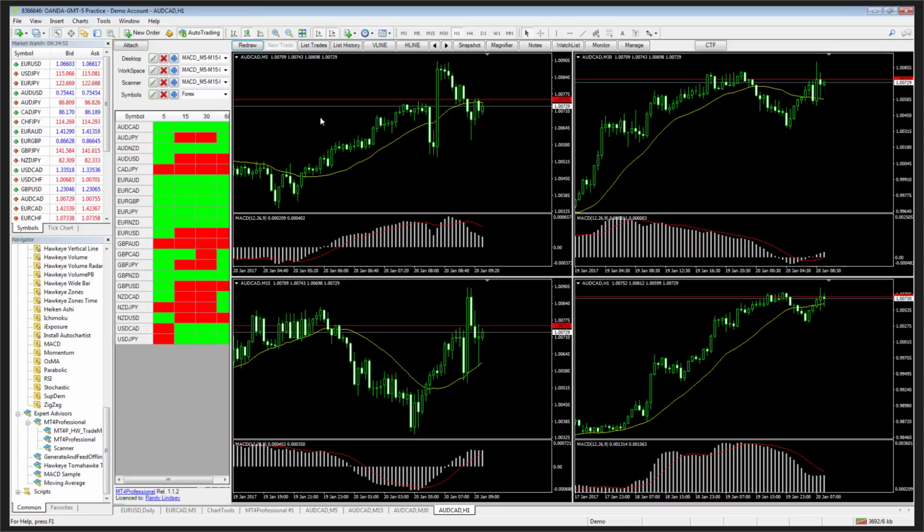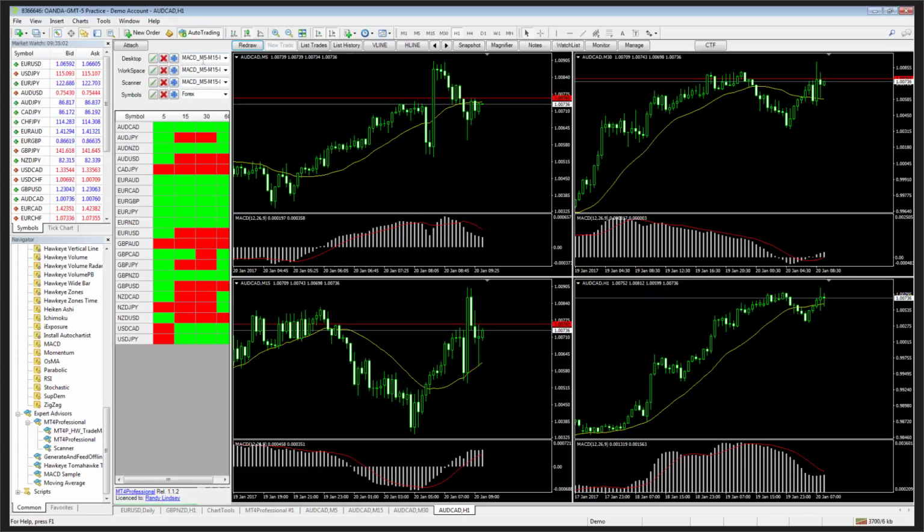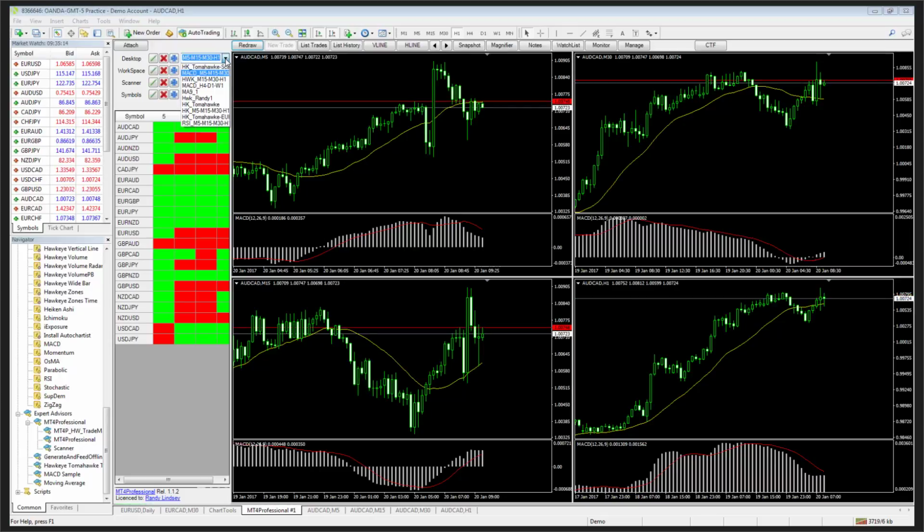David says the X deletes things. Yes. It doesn't just clear the selection window. No, it doesn't. It actually deletes and removes the workspace, desktop symbol list, or scanner from the list. I created, let's see, what did I create today?